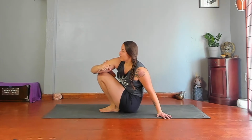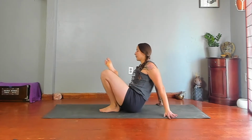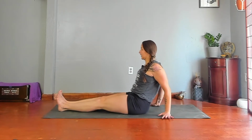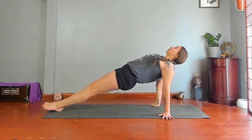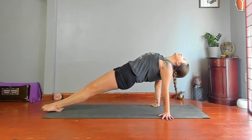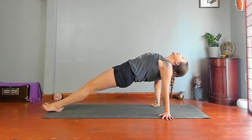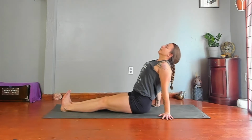So now you feel there's going to be a lot of work involved in the actual posture once we get to it. Go ahead and untwist. Take your hands back behind you. Take your legs out straight. Tanasana between sides. Lift your hips. Pull your shoulders back. Head back. Lower your hips.